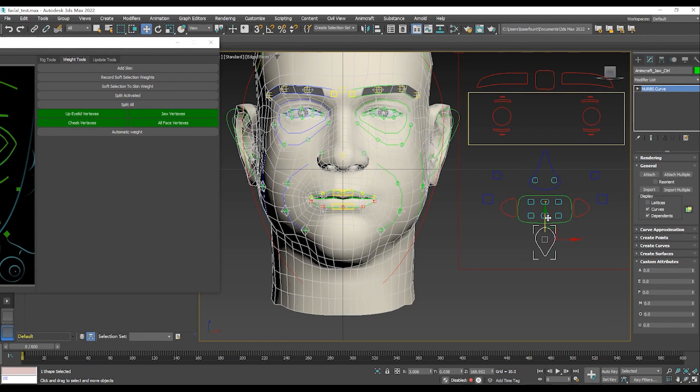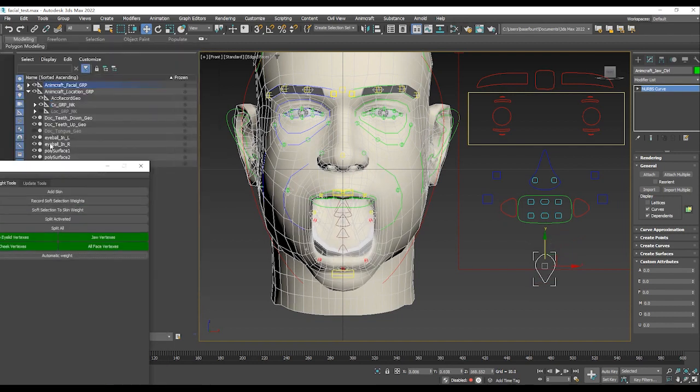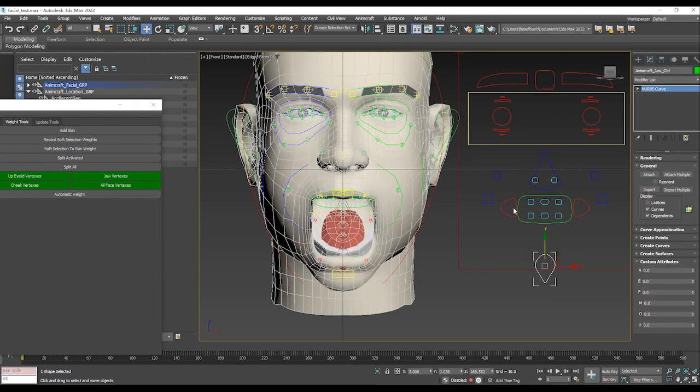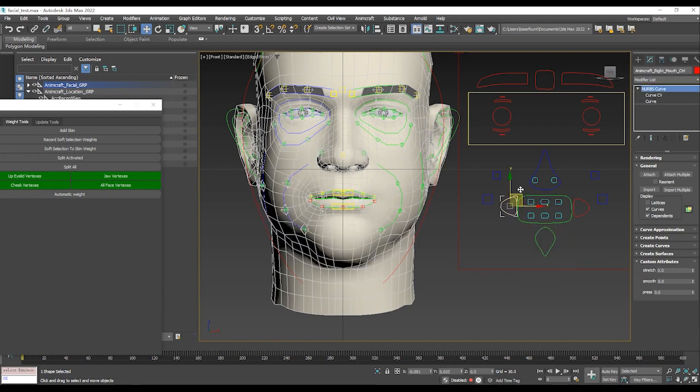The mouth is already separated. Then you can see the weight of his mouth corner. It hasn't split yet. It's just a preliminary weight.